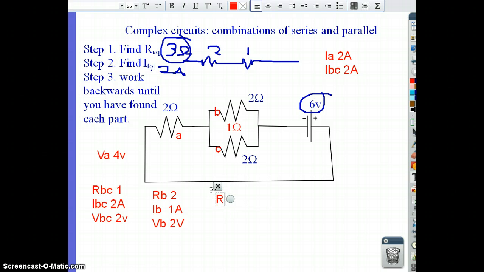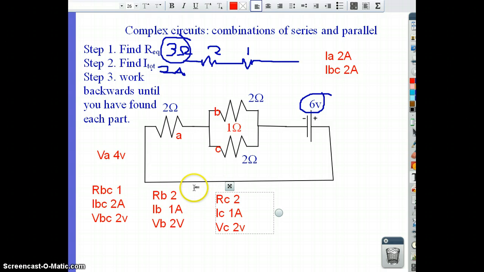So we're going to say resistance C, current C, voltage C. And you might be saying to yourself, well, Mr. Wolf, those are the same resistance. Well, true, but let's work through the exercise anyway. Resistance is 2 ohms, no big deal. Because it's a parallel, it has the same voltage as both branches, so it has a voltage of 2 volts, and therefore I equals V over R, so 2 divided by 2 is 1 amp.